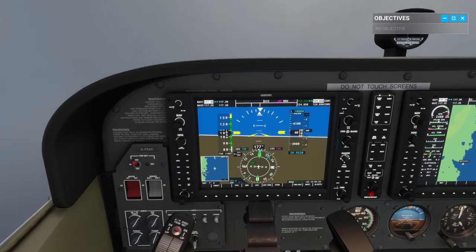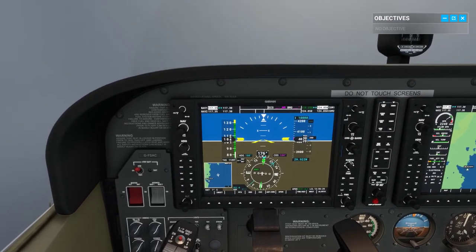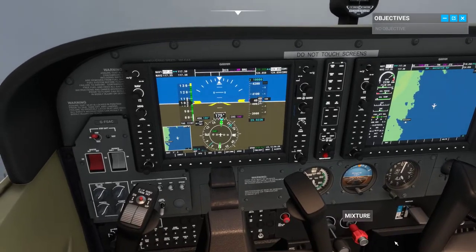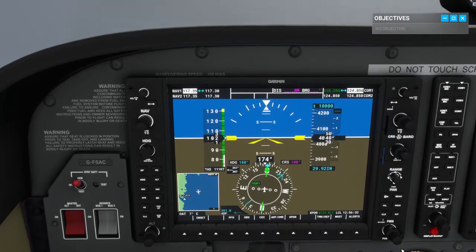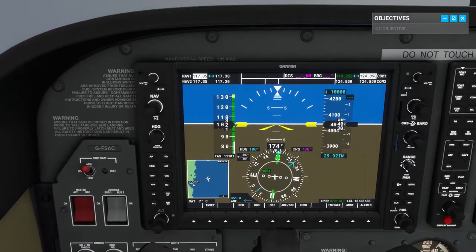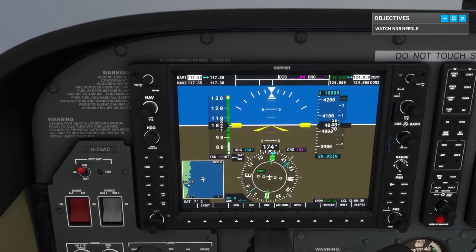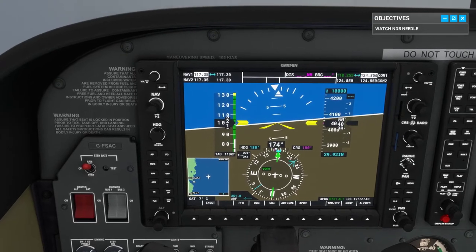Focus on non-directional beacons, or NDB. The NDB is tuned on the automatic direction finding (ADF) radio and is shown as a blue needle on the HSI. As Sumburg NDB is tuned, the needle is pointing straight towards it, which is to our right. Maintain 4,000 feet and heading 180, and watch what the needle does.